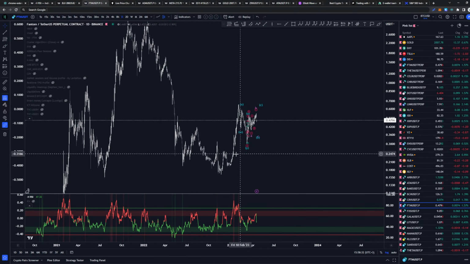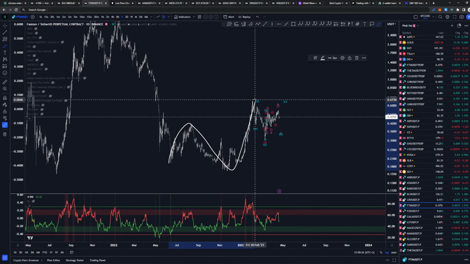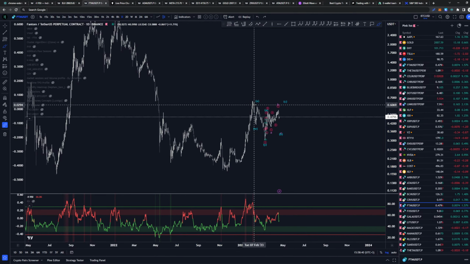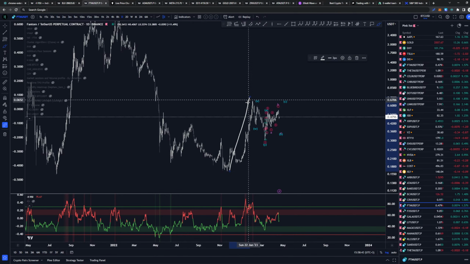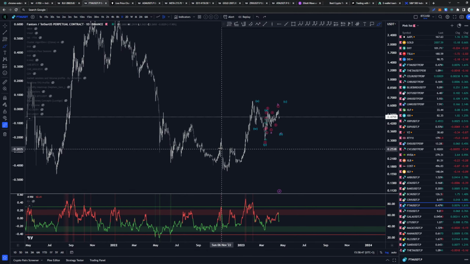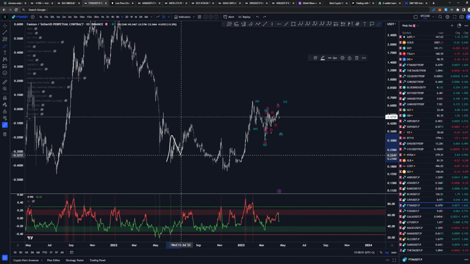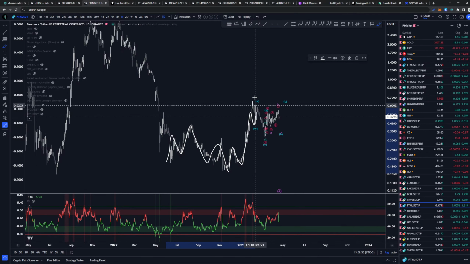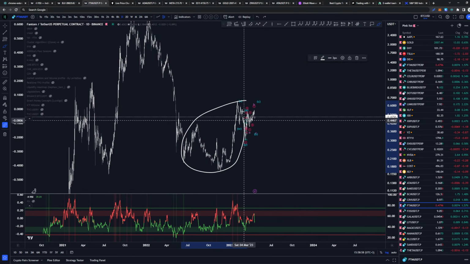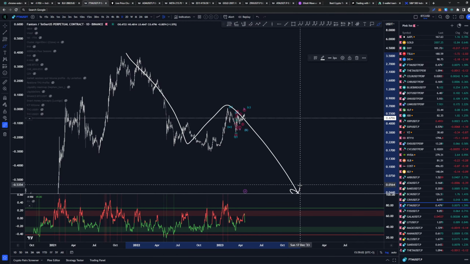Some of the altcoins are not showing you this kind of setup where we have a potential ABC as an expanded flat. Some of the altcoins are giving a better look with this one, where this is more like a five wave as a start or something. So Phantom is not one of those. Phantom gives us the possibility of having this as an ABC, and then some kind of five wave here. So that would mean that this would be a connector wave connecting this previous structure to the next.